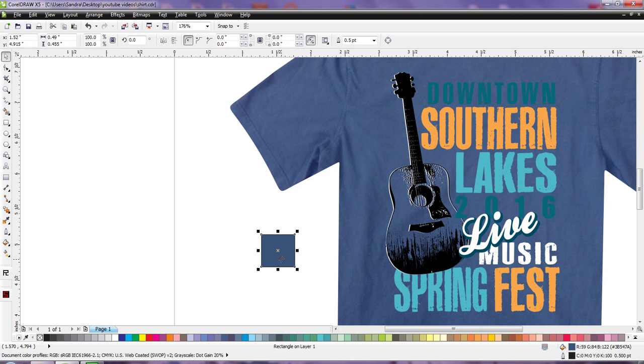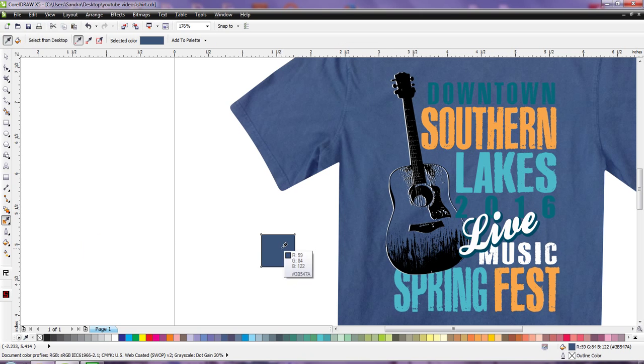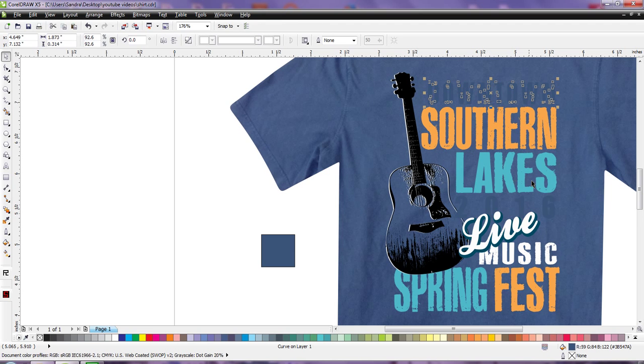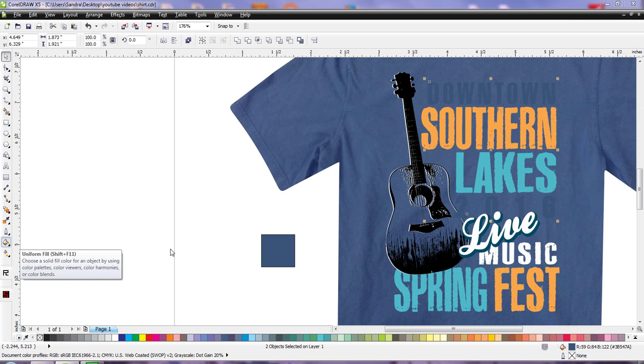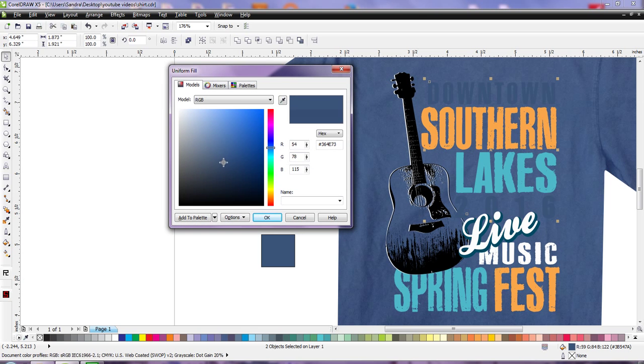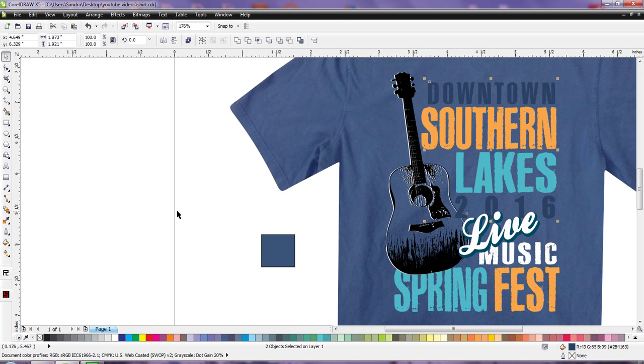And what I'll use this for here is because I want to fill these fonts here so that they're just a tone just off the shirt, because they don't really match the shirt. And what I'll do is I'll select them both and select that, and then I'll darken them up just a little bit so they're a shade darker than the shirt. I'll just do that by dragging here. So I clicked them both, and then I clicked the fill tool that brought up the uniform fill box here. I drag it down, I say okay, and that darkens them up a little bit. So it's kind of nice.